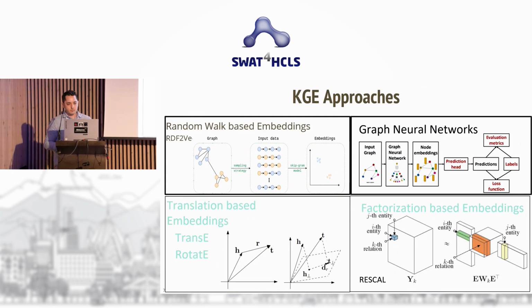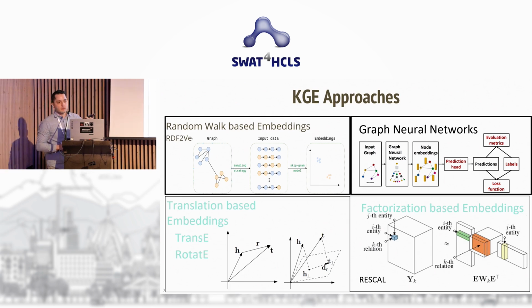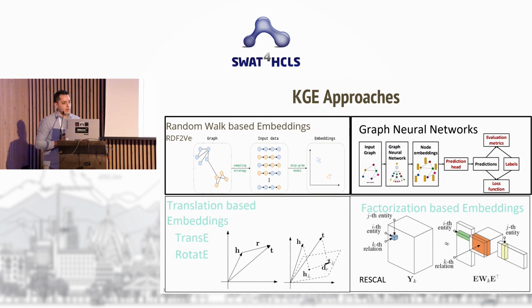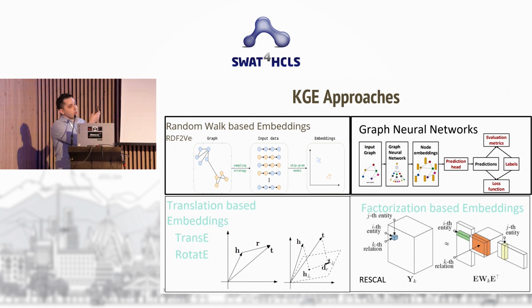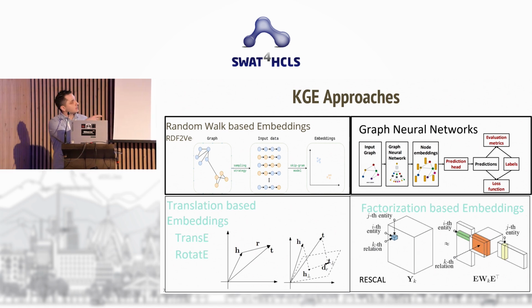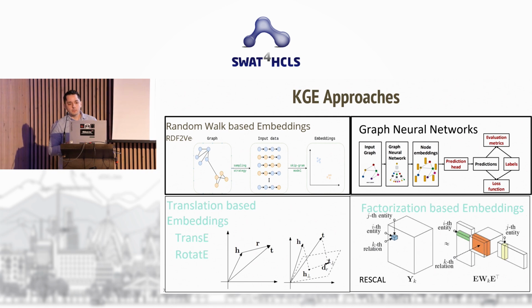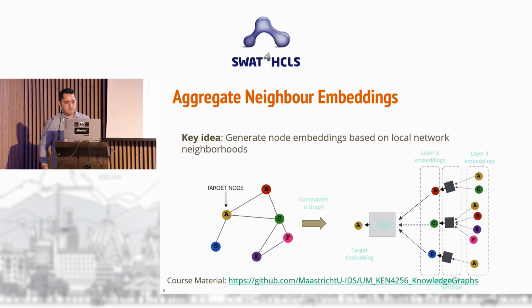Okay, so there are many ways to do embeddings, and these are slides I'm borrowing from a knowledge graph course from Maastricht University. It shows you broadly what different types of knowledge embedding methods there are. The approaches I showed you fall under the top left corner box, random walk-based embedding generation. The approach I'm discussing today is graph neural network based, and we're not getting into the other approaches, just to give you an idea.